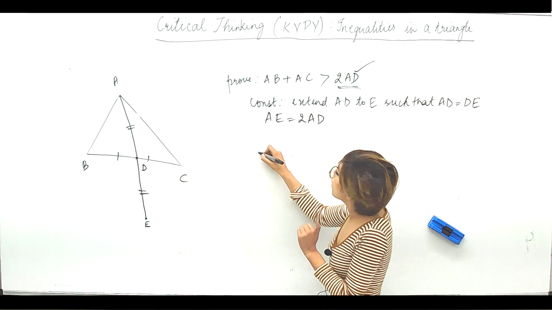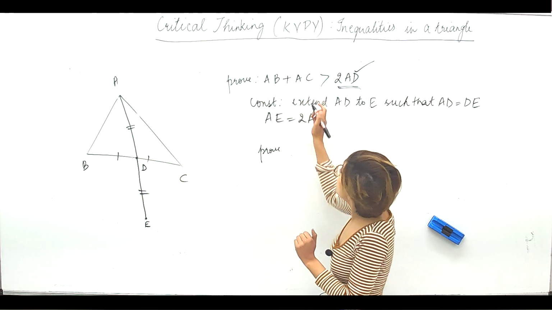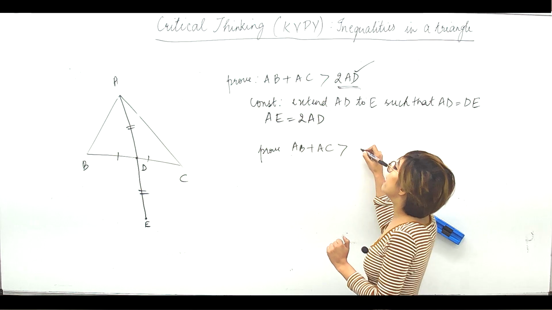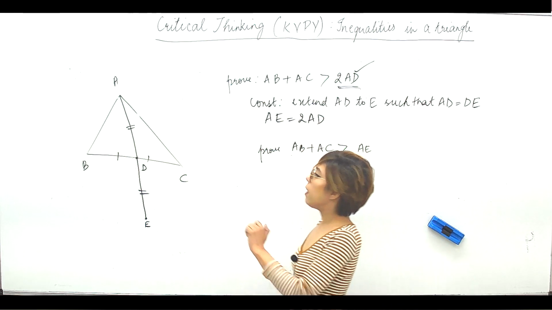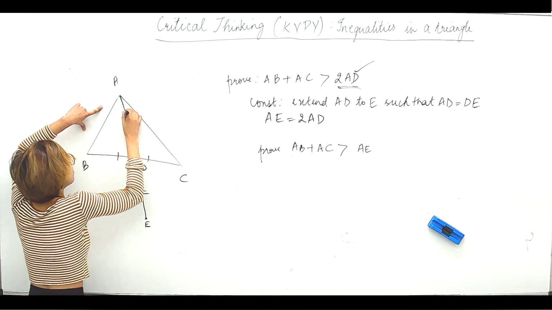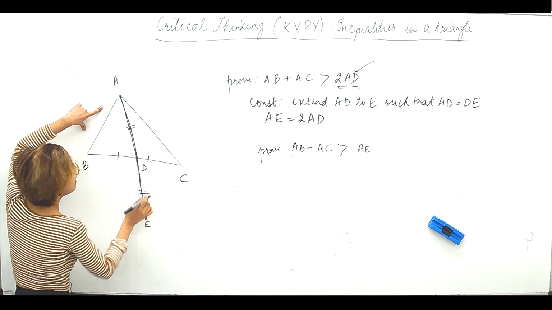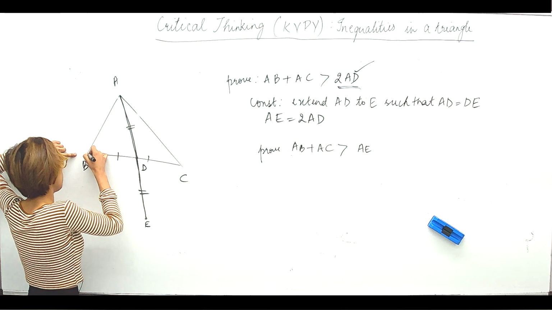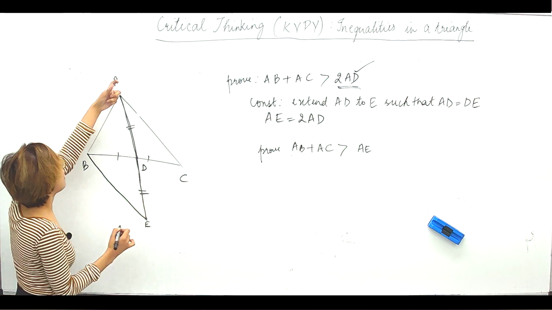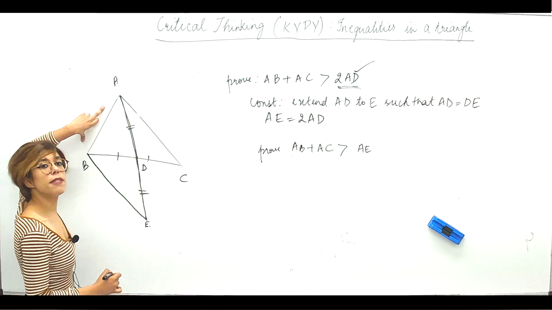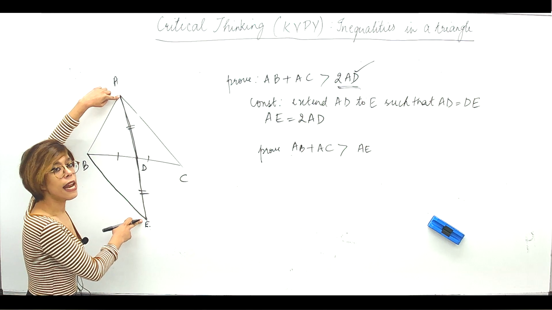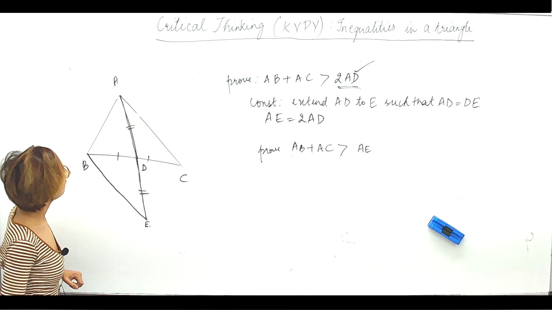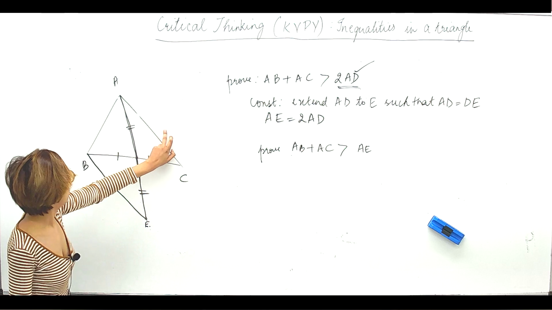Right? So now what do I need to prove? I need to prove that AB plus AC should be greater than 2AD, but I can write AE. This I need to prove. AB, AE. Now this has come. But AC is here. AB, AE. How will they come in the same triangle? If I join this, in triangle ABE, AB is here, a side of the triangle. 2AD is there as the side of the triangle. But AC is here.